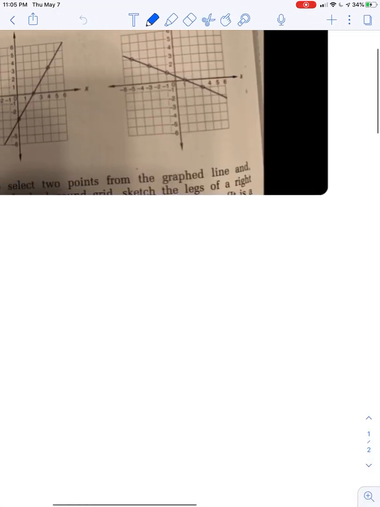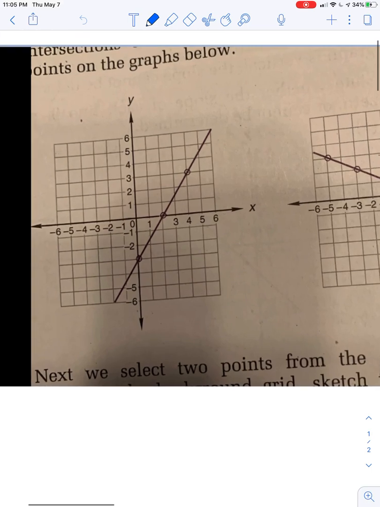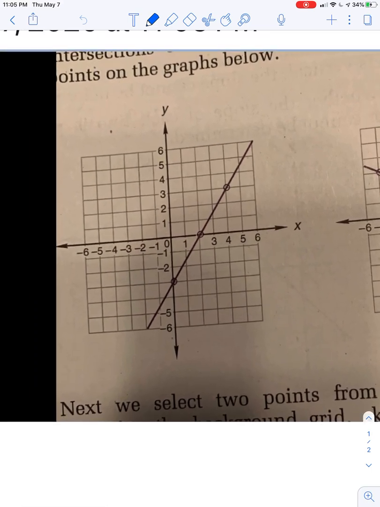Okay, awesome. All right. These came right out of your book. And I want to just talk to you about how to determine the numerical value of a slope. In other words, let's identify what is the steepness of this line. Okay, so you notice you have this line plotted on your coordinate plane. 3 of the points are circled, and those are very significant when you're talking about identifying the slope of a line, because those 3 dots that they put on here, those 3 points, are at a point of intersection on the graph. So what do I mean by that?